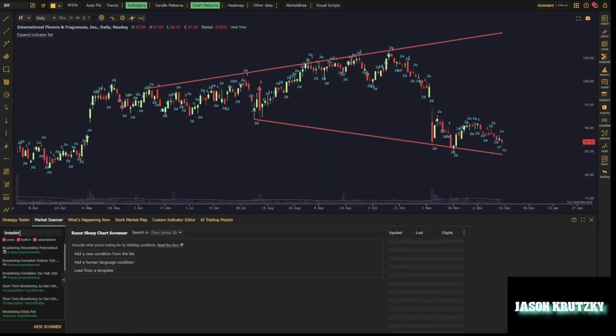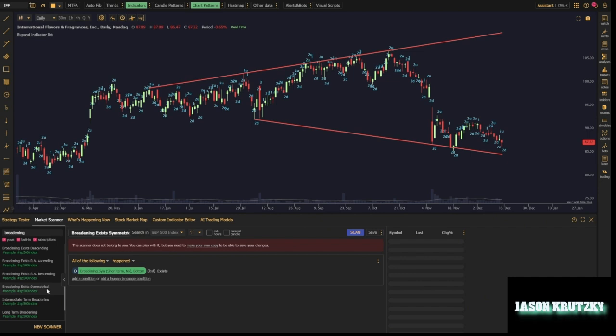If you type in broadening into your shared scanners list, and it's going to be true regardless of the patterns that you're looking for, you're going to get a list of shared scanners that are going to help you identify broadening patterns across the market, and all different kinds, right? You've got any broadening pattern, or you can get specific with the specific types, whether it be ascending or descending or asymmetrical or symmetrical. So I'm going to focus in, like I said, on the symmetrical patterns here.